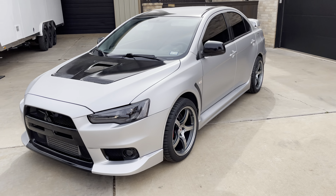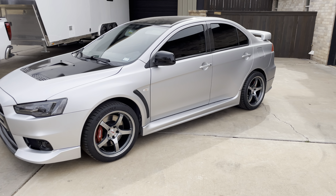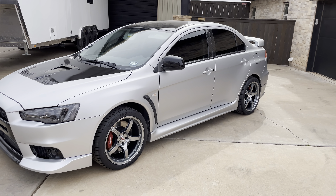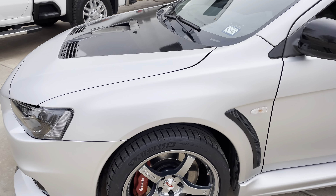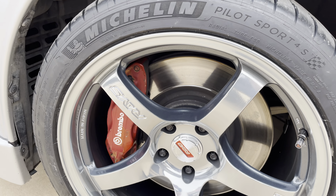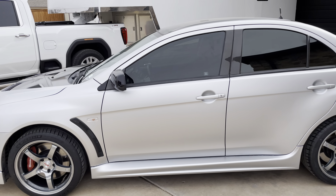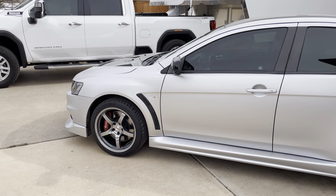I'm going to go get inspection done so I can finally get this car registered in my name, then bring it back and start taking it apart. The brakes are not in good shape — I've got to get the calipers powder coated, rebuild them, and put them back together, plus I have new discs. Once I mounted these wheels and tires I noticed just how bad the brakes are. But it looks good and I'm really happy with the looks of it.